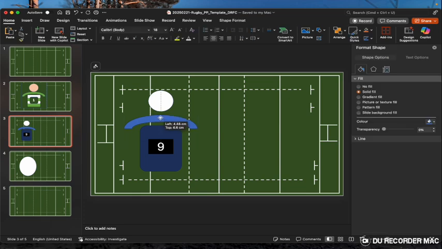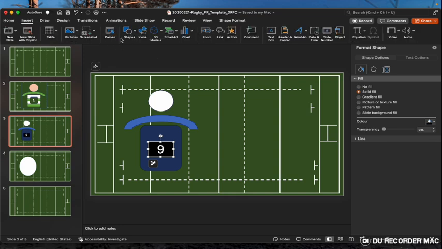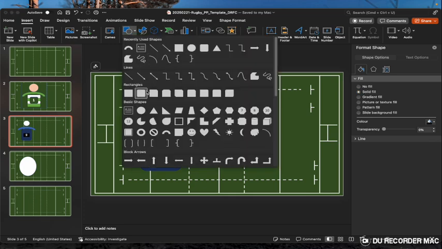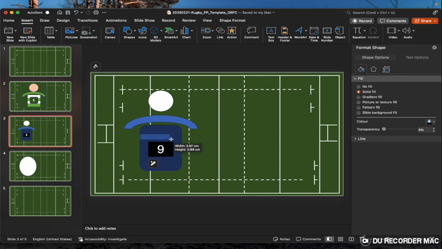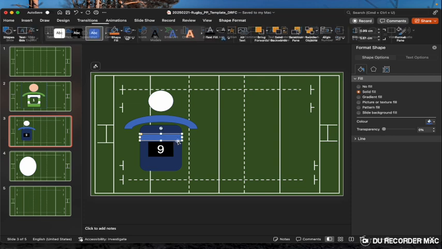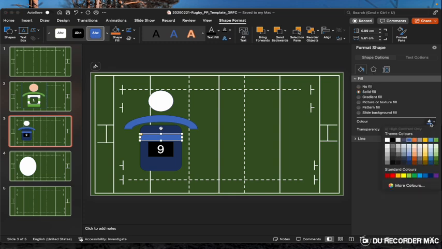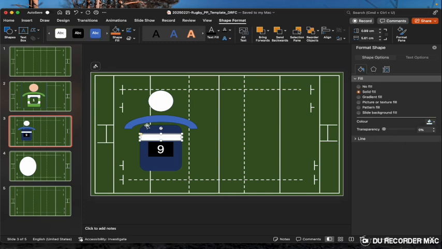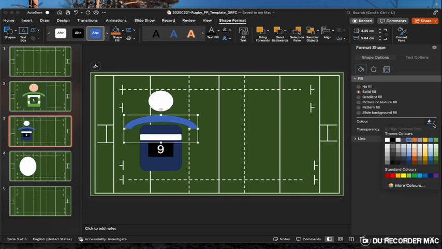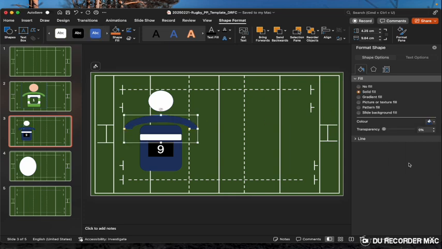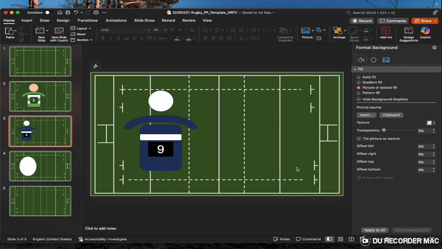Okay, what I'm going to do is just very quickly tidy this up slightly, make it a bit better. Just put that down here a bit and insert one more because it looks a bit naff. Okay, shapes. Okay, just so it looks a bit better. And I've changed it so it all matches. Boom. And there we are. And there we have our opposition.